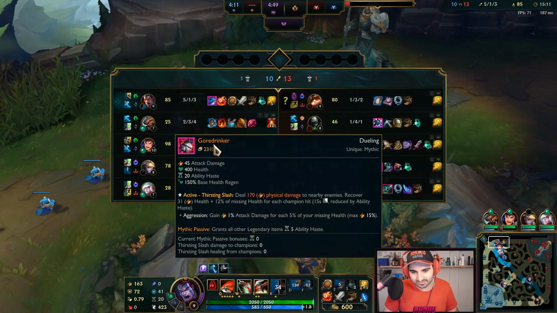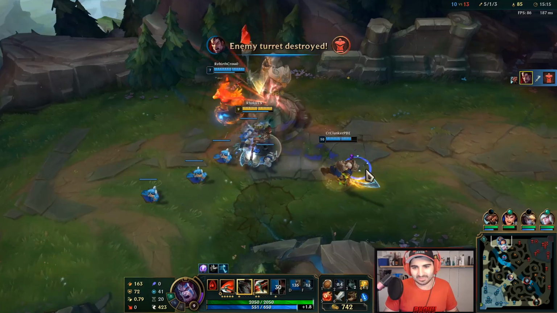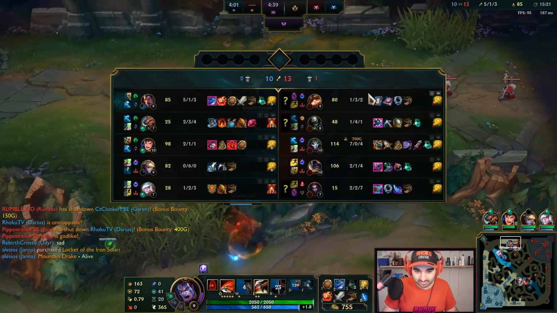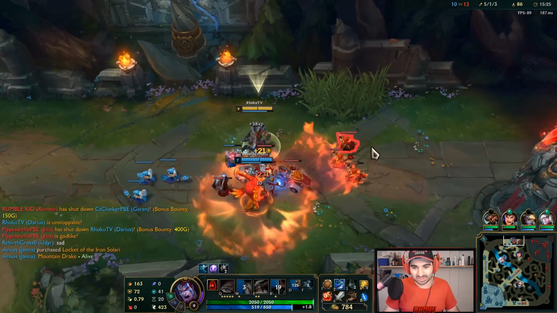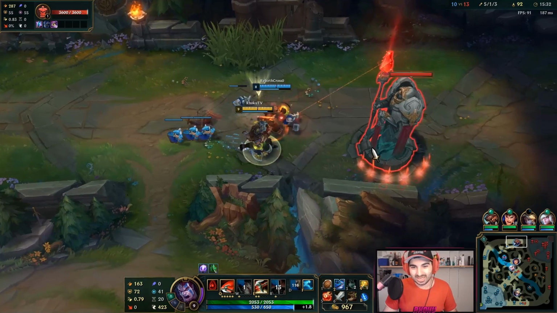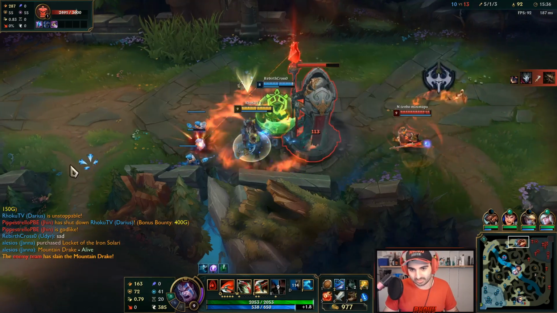I do believe he's going for, yes, the Gore Drinker. I think Eclipse is way better on Garen, because there was this other game where a Garen just one-shot everyone with Eclipse. I don't know, man, there's so much broken stuff in the game. Eclipse, the assassin item, just one-shots people. It's so insane. Oh, we got company.